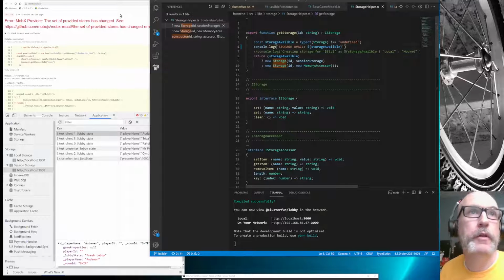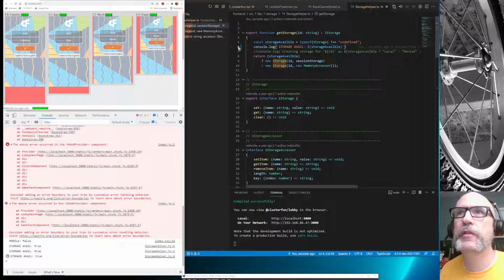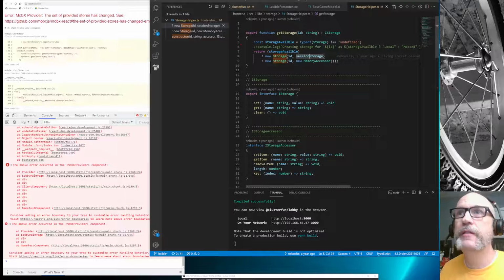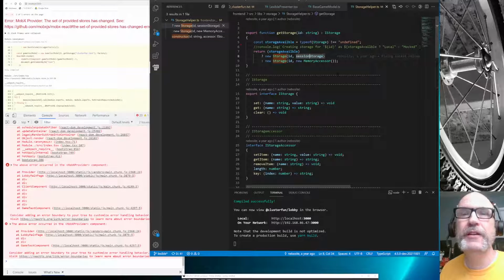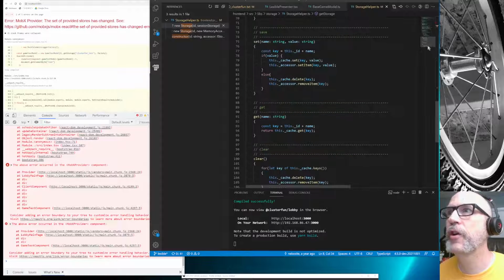Okay, so now we go to the console. Yeah, it says it's true, so definitely available. Okay, so if storage is available, we're just returning session storage. That's what's going on. So session storage is not actually removing the key, and it's definitely not, because we can see it's not removing. So what the heck, guys? Why is the session storage not behaving?